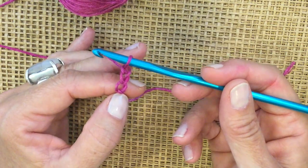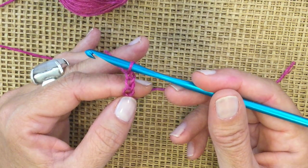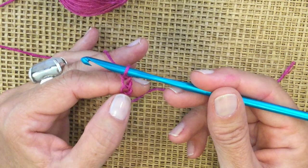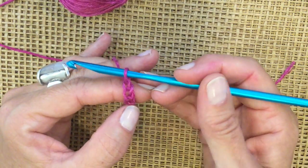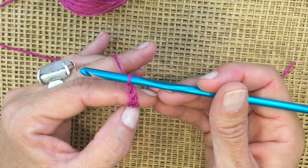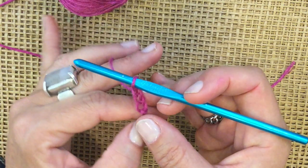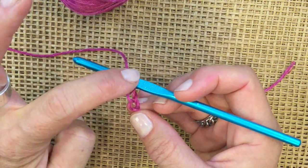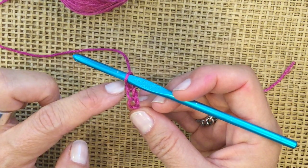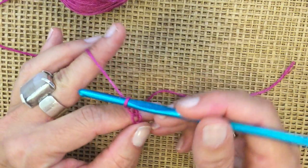And notice how that could be a little confusing if you're a beginner, because there is a loop on the hook. That never counts as a chain. You're going to count one, two, and three. One, two, three, not including the loop on your hook. So we have chain three, then double crochet in the third chain from the hook. So now that we know how to count them, not including this one, from third chain from the hook is counting from this direction, one, two, three. We're going to double crochet into that first chain.